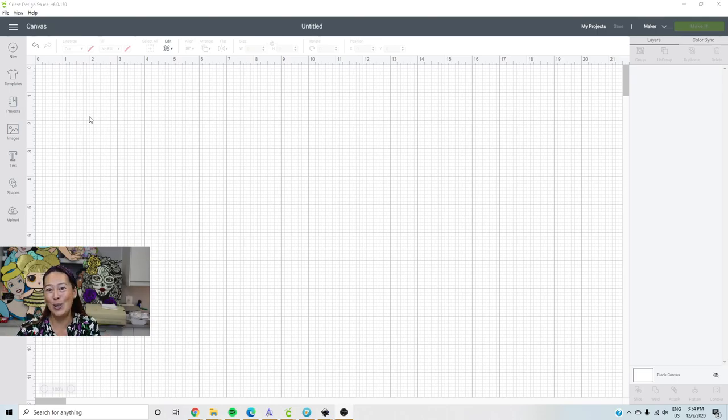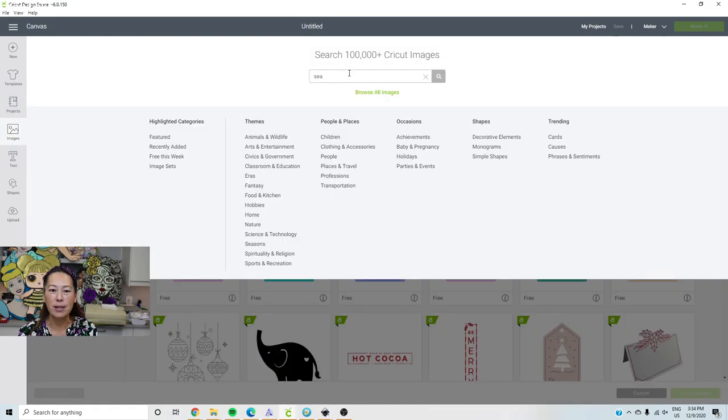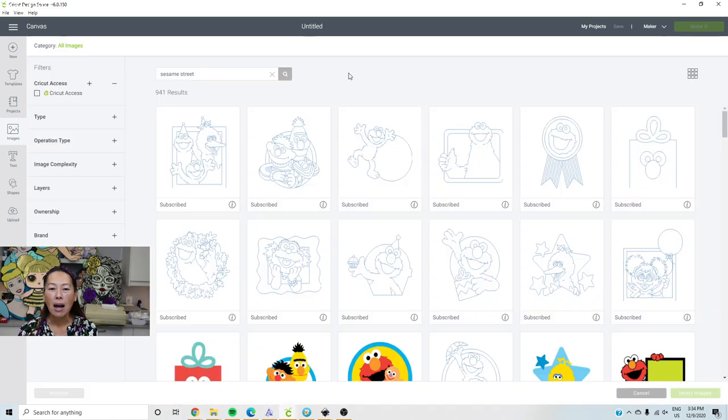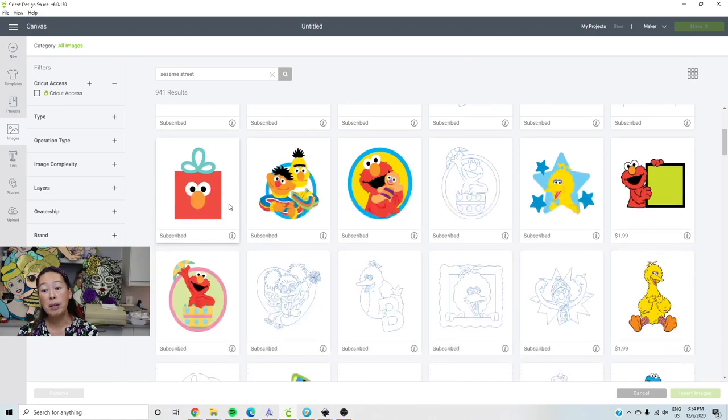So let's do this. Go into images and I'm gonna do Sesame Street for the first time. I have normally avoided this because I feel like all the characters are all one color, there's nothing to them, so it makes it really difficult. I know a lot of times people think, oh, Big Bird is easy, he's all yellow. Well, when he's all yellow, you're gonna see all the seams, we can't make him big.